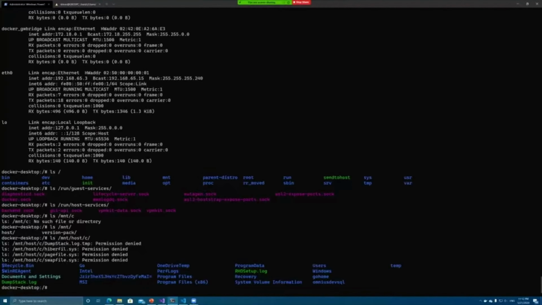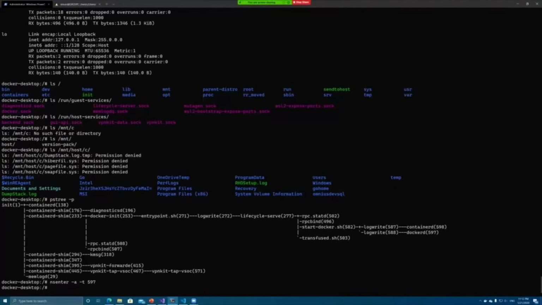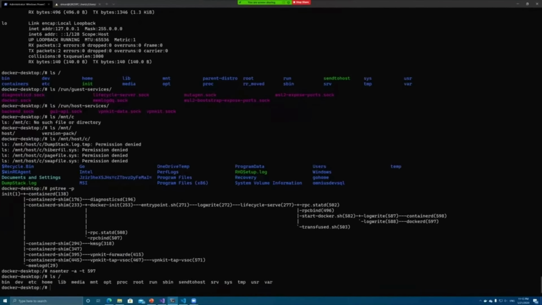So let's go to the Docker Desktop namespace itself. So nsenter -a -t 597, and so Docker also runs inside a nested namespace.